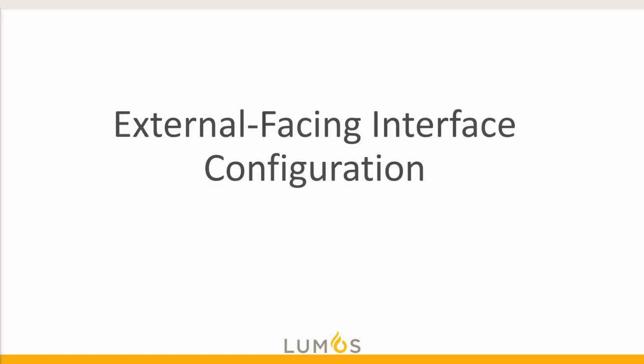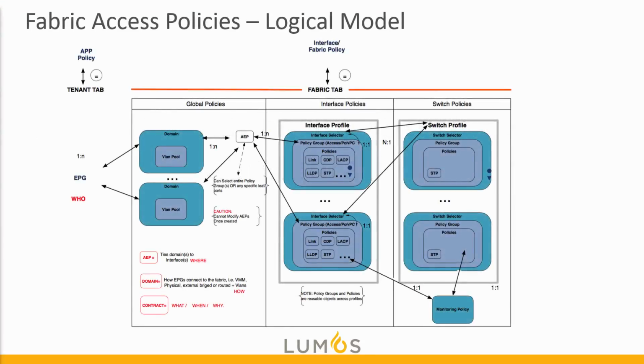So let's talk about the external facing interface configuration. And before we move on, let me introduce the Fabric Access Policies logical model. This was a drawing that one of the TMEs, Carly Stoughton, did, and there's a great free book on ACI called ACI Operations. I'll provide a link for it in the class notes.